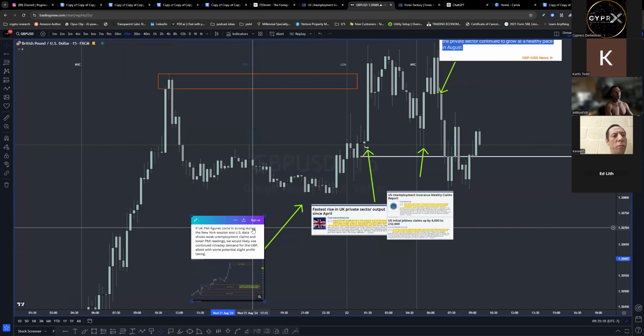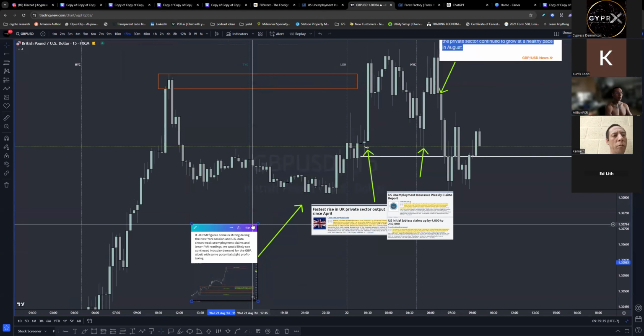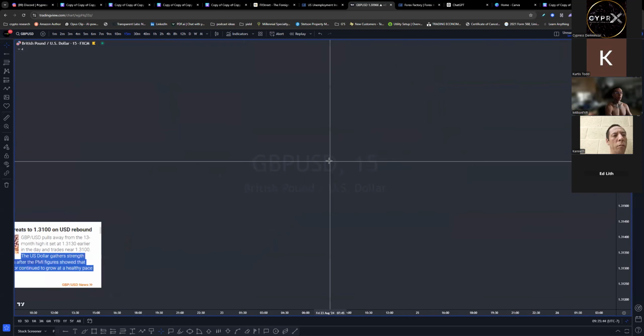Remember, myself and Institutional Scalper, we had a discussion in the chat the other day where we were talking about how just because fundamentals come out bullish does not mean that it's going to drive demand for said domestic currency. You need to understand that sometimes these market makers will manipulate fundamentals where they will come out extremely bullish, but price is already in a premium and you will actually see the market sell off. Understand that these market makers have the power, right?